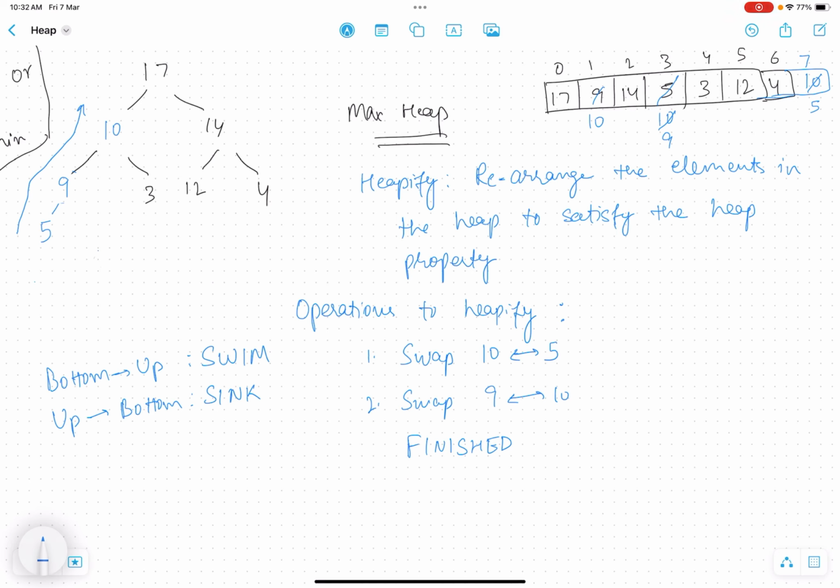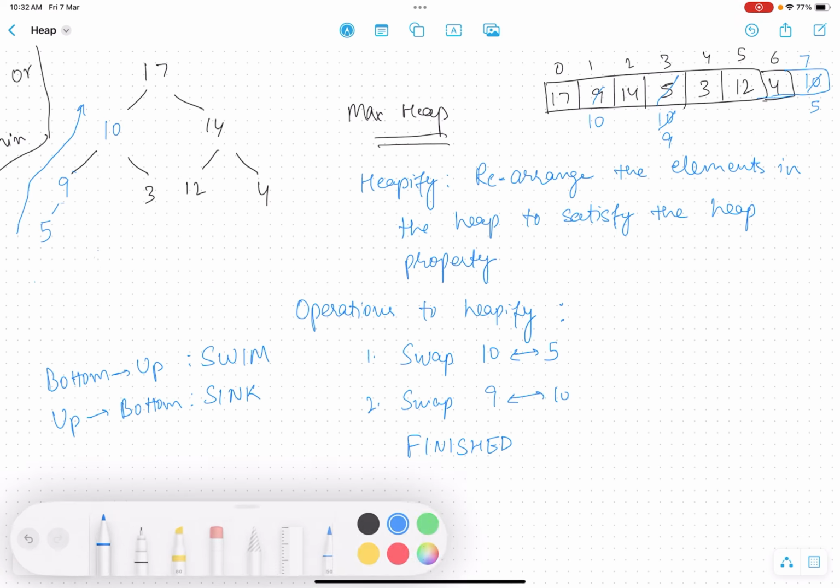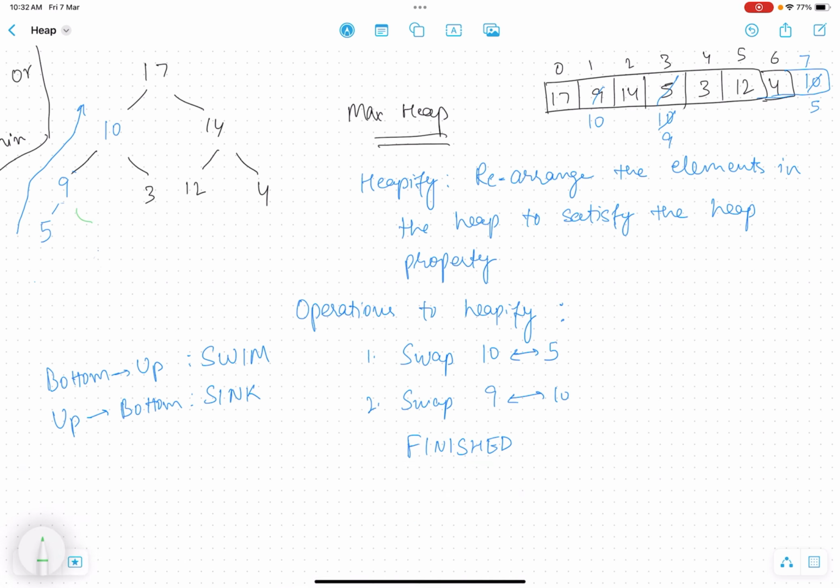If you want to insert another element, you insert it at this position, say X, and then you see if it is satisfying my property, then I will leave it as it is, otherwise I will do the Heapify and change it.